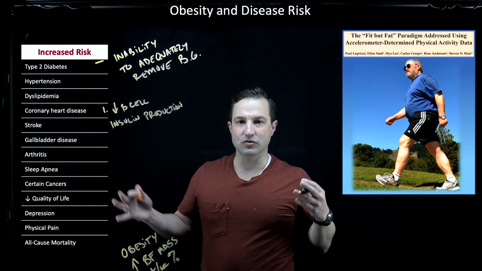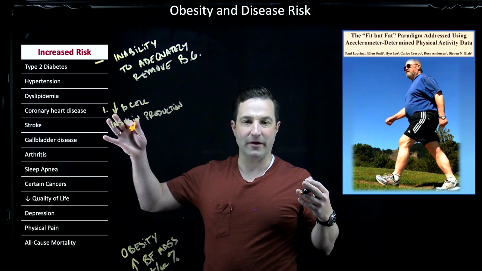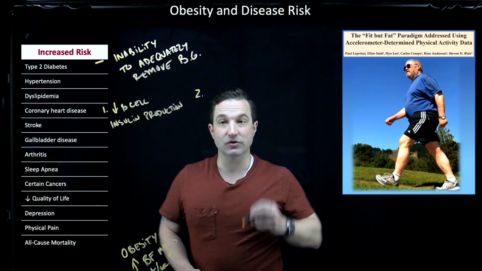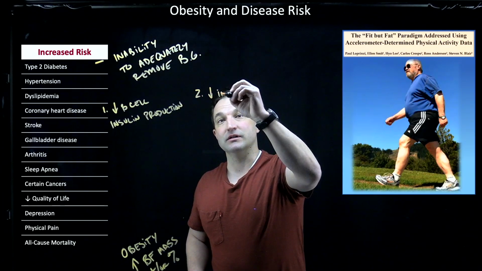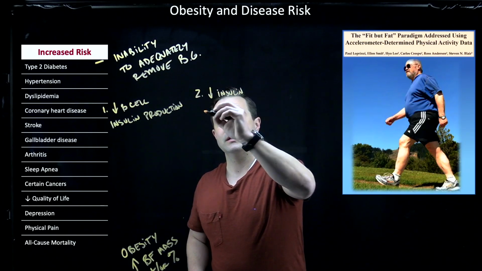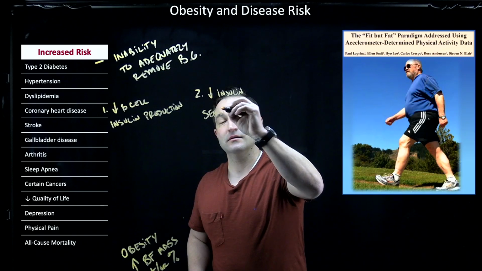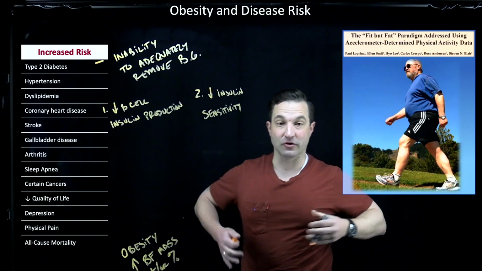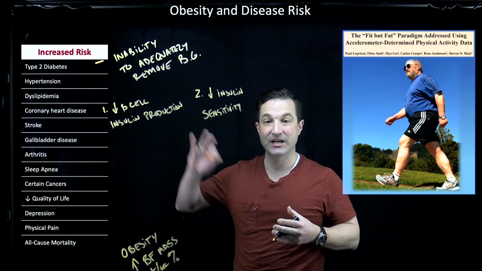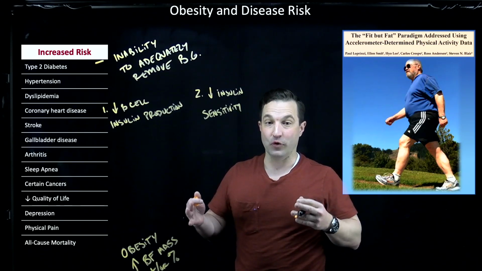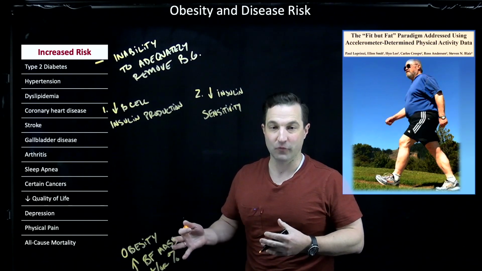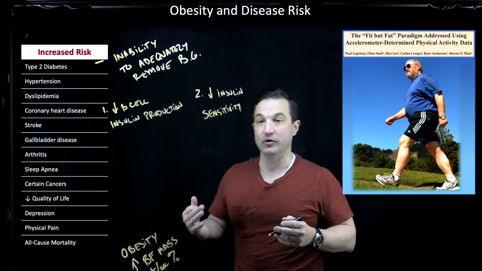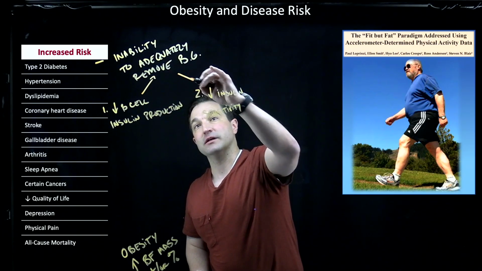In response to higher blood glucose levels, the beta cells of our pancreas are not going to secrete as much insulin as they normally would. Number two, we would also have decreased insulin sensitivity. Our peripheral cells in our skeletal muscle are going to respond less to the insulin that is being produced. Therefore, you get less translocation of your GLUT4 transporters, which we'll get into later, and less removal of blood glucose from your bloodstream. So these two factors play into here.